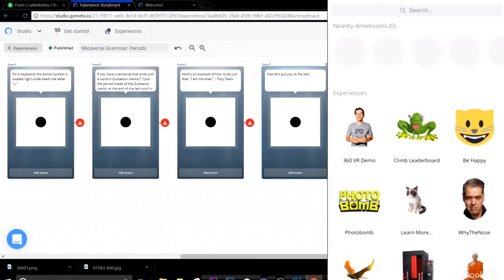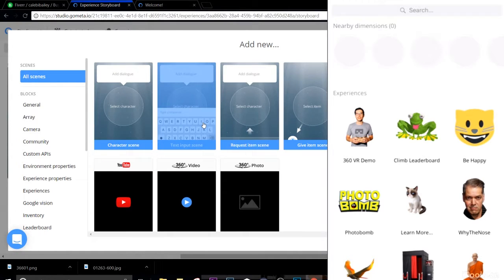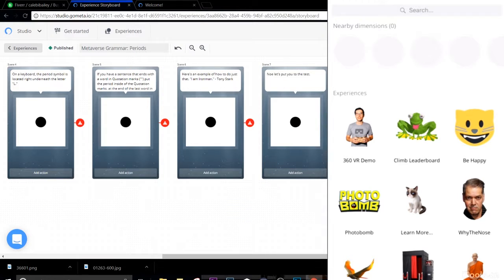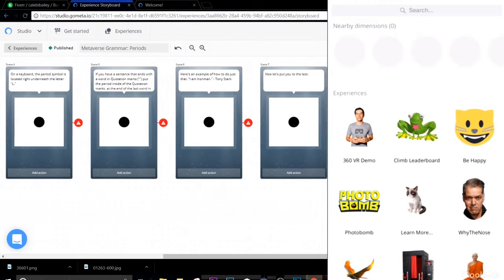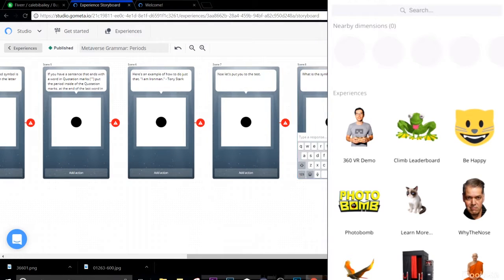And so in this next one, we're going to do a text input scene. We're going to ask them, what is the symbol for a period? Question mark. Now already this is going to be a little bit of a trick for some people.